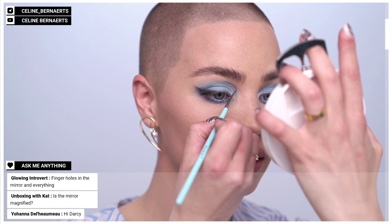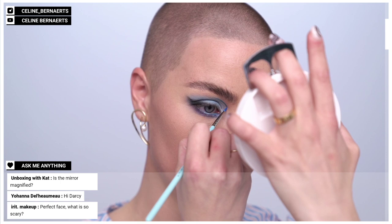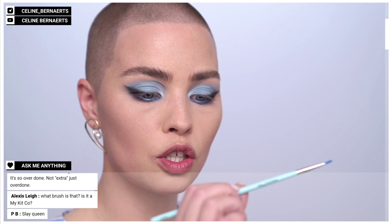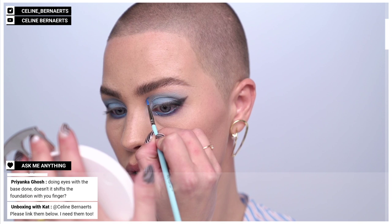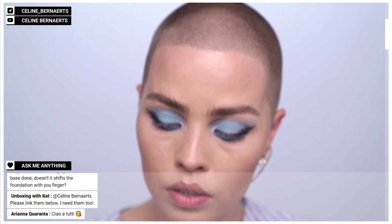Okay, so let me do this graphic eyeliner. This is the My Fee Liner, if I'm correct, by My Kit Co. And don't worry, I'm gonna go in with an even smaller brush just to hash out all of the details. It is the 1.22 My Fee Liner by My Kit Co. Ooh, I went wrong there. That's okay though. What's happening to my brush? I'm gonna go in with that smaller one.